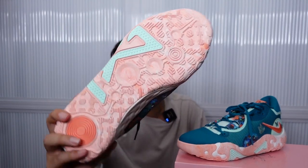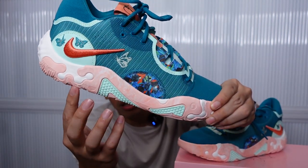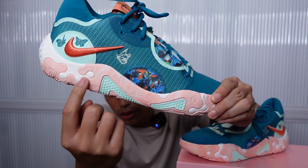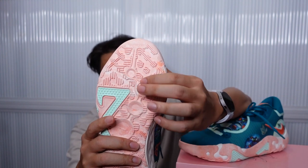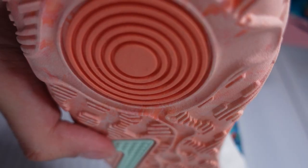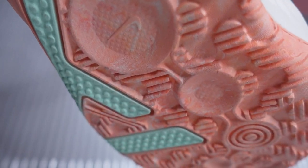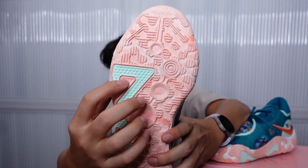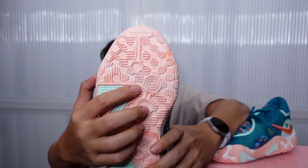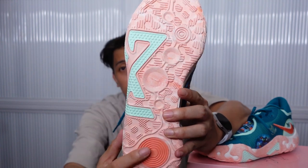Now going back to the sneaker, let's talk about the outsole of the PG6. The outsole kind of looks like the ones you can see on the Epic React, the symbols here. On the outsole, you can see some patterns. There's a radial pattern here at the ball of your foot, and it looks like the chains or symbols on the React foam that you can find here. Kind of looks like that, but they added some more lines in between those chains. So you can see some radial or circular patterns here around the middle part of the outsole.